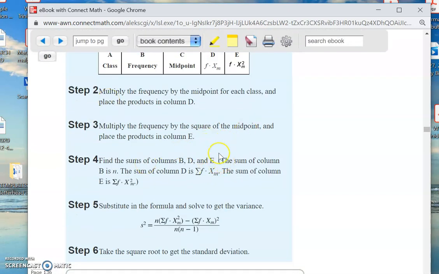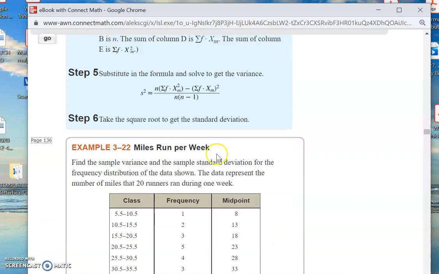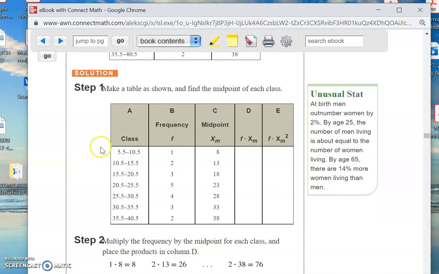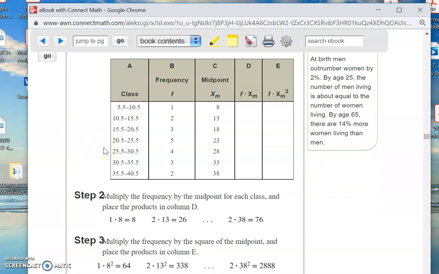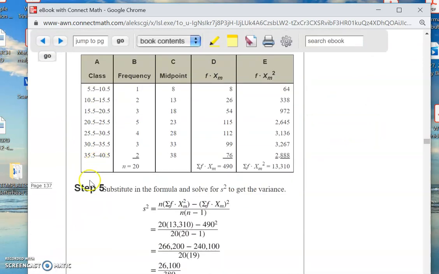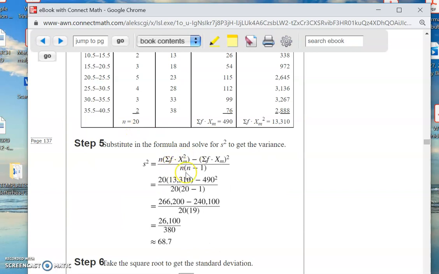Okay, here's the algorithm for doing it. It's not as hard as it looks once you get started, but you've got to stay organized. That's one of the things you learn from a class like this, is how to stay organized, okay? But that's the concept. We're making this approximation, and the approximation is premised on the concept that the data points in here, these 5 data points, are approximately each 23. So 5 times 23 is the same as 23 plus 23 plus 23 plus 23 plus 23. So that's what's going on here, okay?